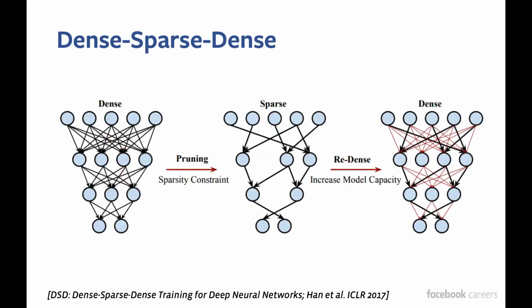As a byproduct of pruning, though, you can also improve the accuracy. Once you do the first training using the dense network, you prune to reduce it to a sparse network. Then, when you train on this, you force the network to learn specific items. But sometimes there are still losses in particular information. So another way to improve on that is to repopulate the network again and then train again. This is an efficient way to improve performance as well.